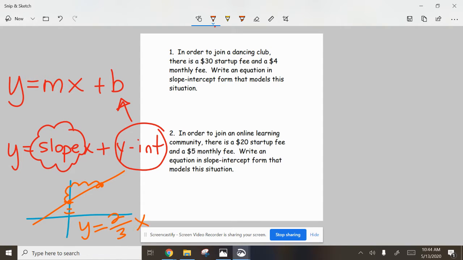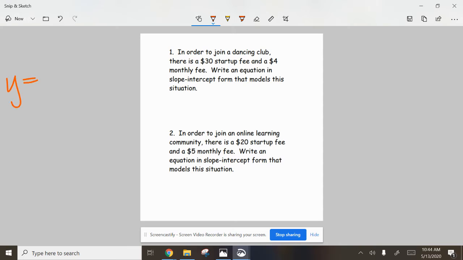I went up 2 over 3, and then I was at the y-intercept at 3. That's what this stuff looks like, and you are familiar with this. You could totally handle this, okay? So now let me get this out of your way a little bit. I will keep this up here. Y equals something x plus something. Again, this is a slope. This is your y-intercept. Please write this down in your notebook.